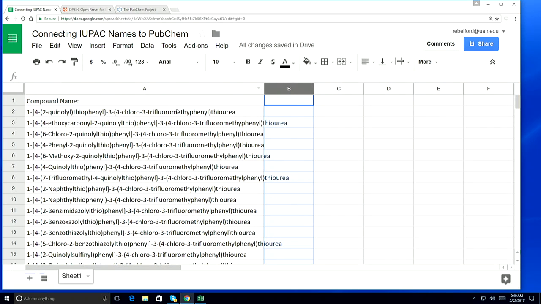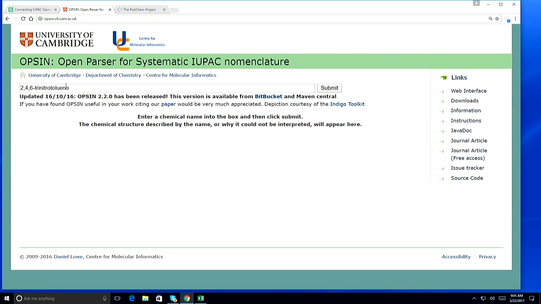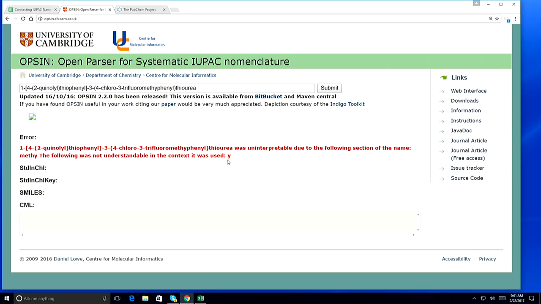And what I want to do now is take a look at how this works. Part of the objective of this video is to get you to feel for how you need to be able to play around with web services. So let's first take a look at Opsin, and I'm going to use the public interface here. And I'm taking this chemical, and lo and behold, it doesn't work, okay? What's happening here is it's parsing this chemical, but then it's finding a problem with this Y. And if I look in here carefully, I see that we have methiphenyl, and it should be methylphenyl, okay?